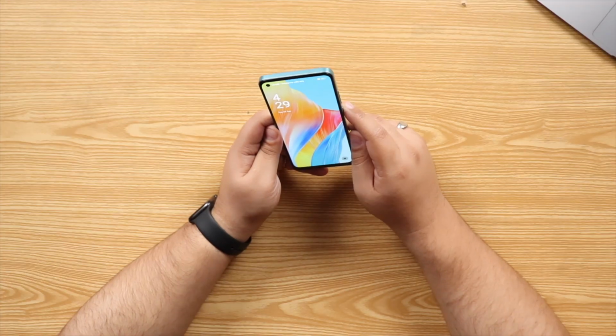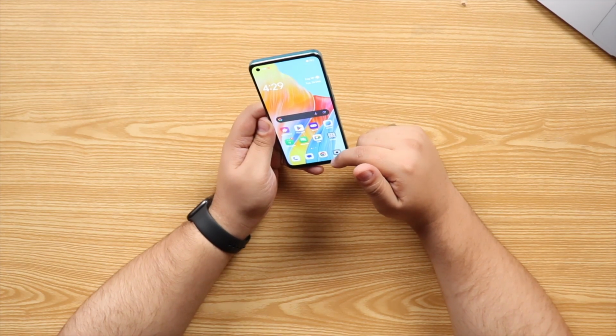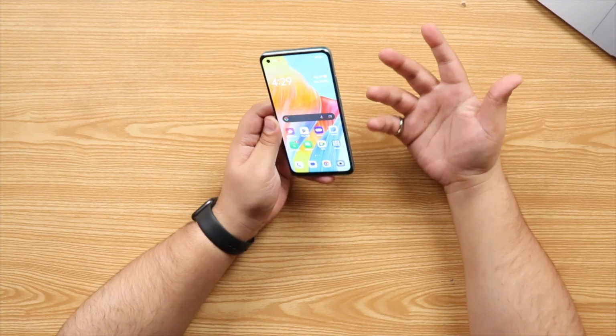And as I said, I myself am seriously considering buying this one because this pretty much ticks all the boxes that I'm looking for in an everyday phone. It has a great display, great speakers, great battery life. I'm not really an avid user of a camera. Even with an iPhone, I don't really use my camera that much. So I can totally ignore that part, but it also has a 90 Hz display, which is good at this price point. Now, yes, I would have liked to see a 120, but I can live with that. That's not something that's going to be a requirement for me. I'm still using a 60 on my iPhone 12 Pro, so this is still better than that.